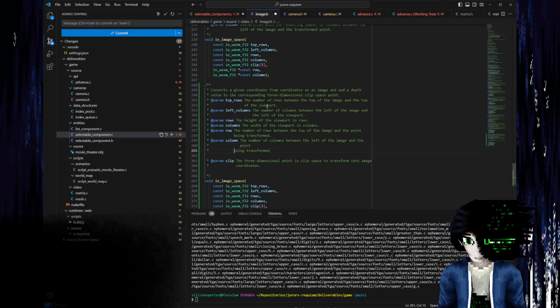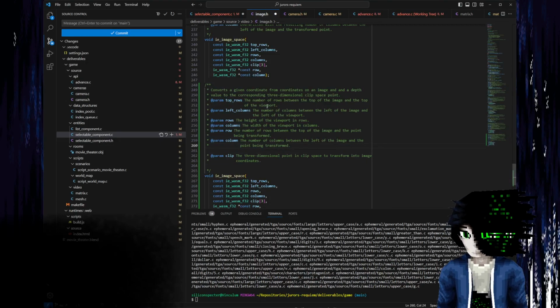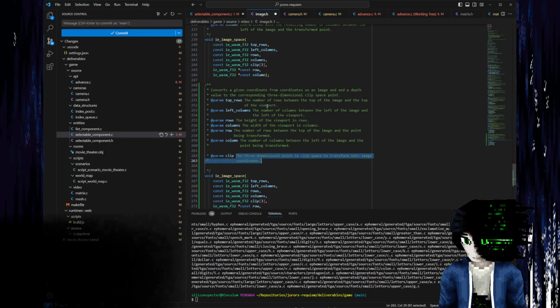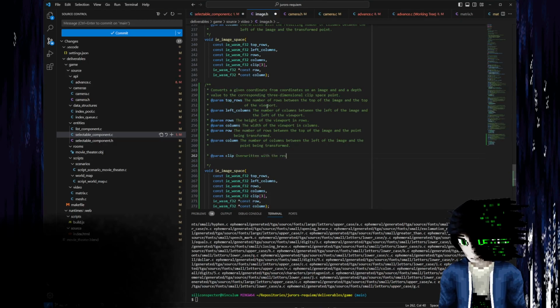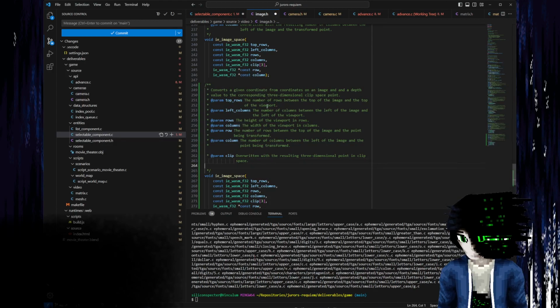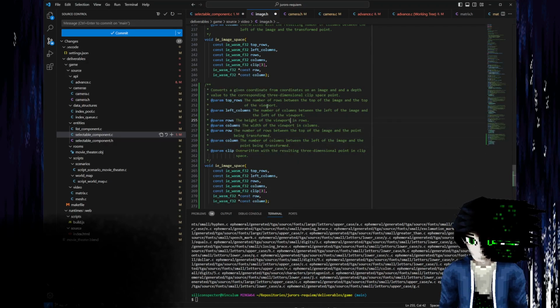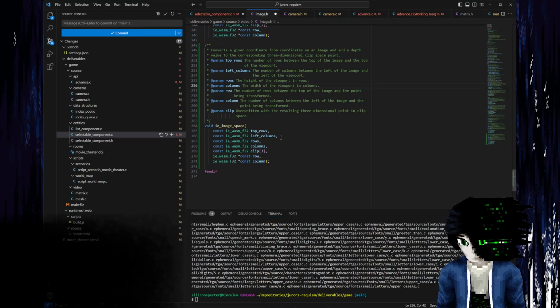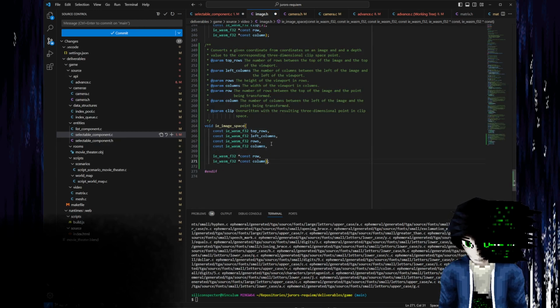Yeah, I want to keep going until I get this solved, because we've got to be pretty close. Overwritten with the resulting three-dimensional point in clip space. Okay, so make sure these match up. Left column, clip needs to go in the bottom, needs to be non-constant, and these need to change the pointers to values.